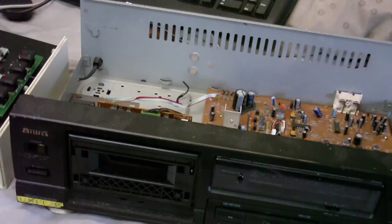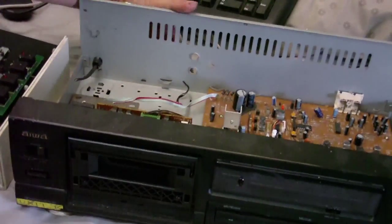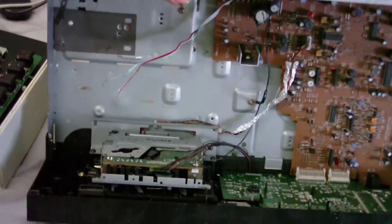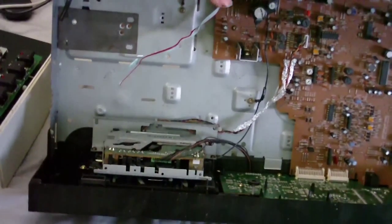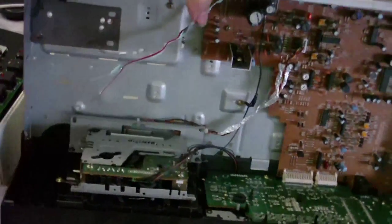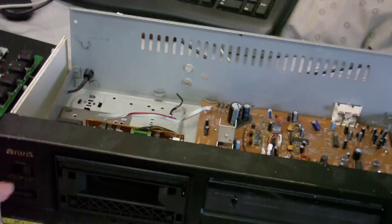Okay, so let's have a look at what we've got here. Now this is an ordinary, average, run-of-the-mill cassette deck, and it's been pretty much gutted. I've used various parts out of it. You can see I've taken the transformer out of it because I was using that for something else, but luckily it's still got its amplifier board and it's still got the tape transport in it, so I should be able to use this as the deck.